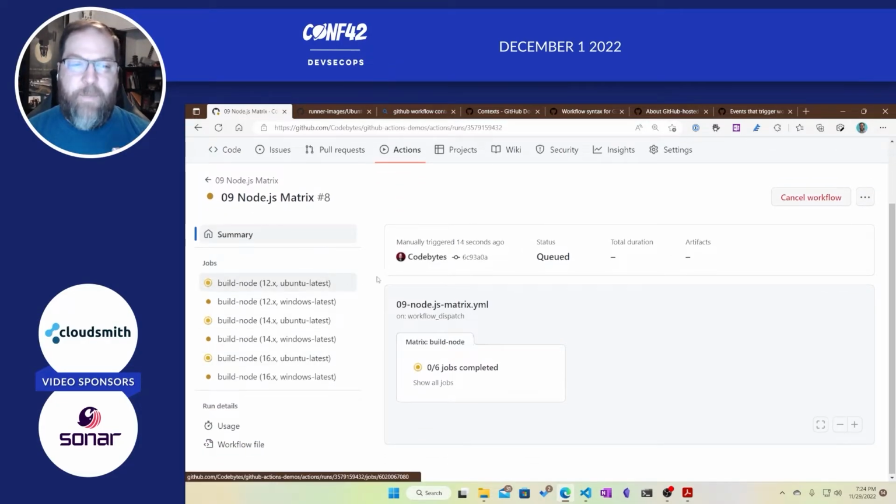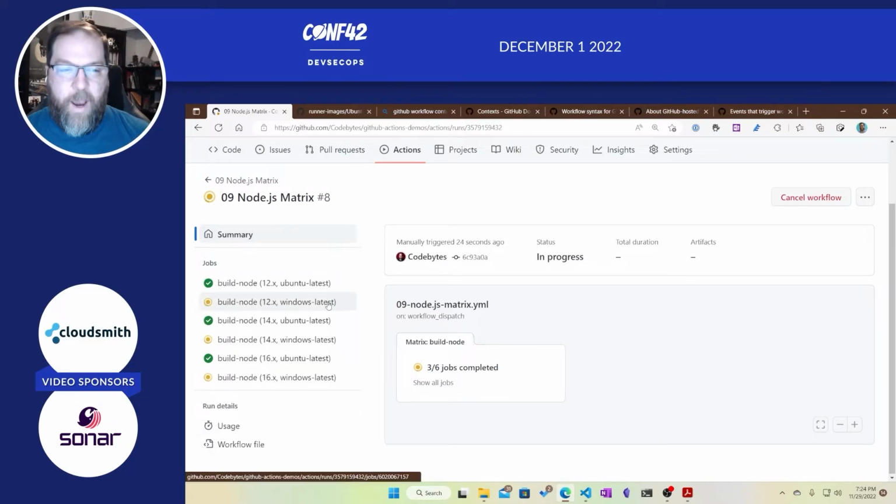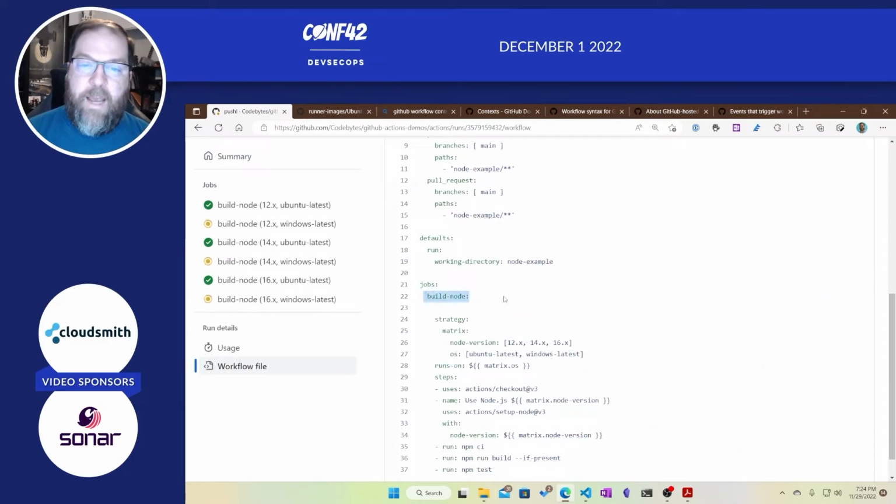Well, I can define a matrix of, I'm building a Python library or a Node library, and I want to test it on Node 12, 14, and 16, and I need to make sure it works on Windows and Linux. So I can define, and you can see I've kicked off a bunch of Node builds and a bunch of Windows builds. But I can go in and say, I'm building Node, and I have a strategy.